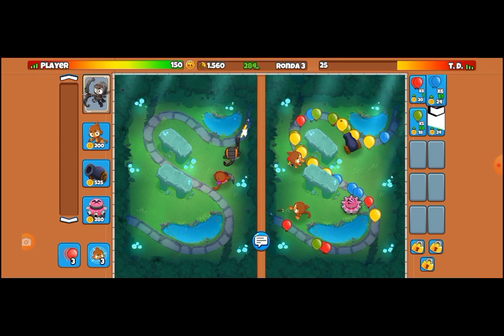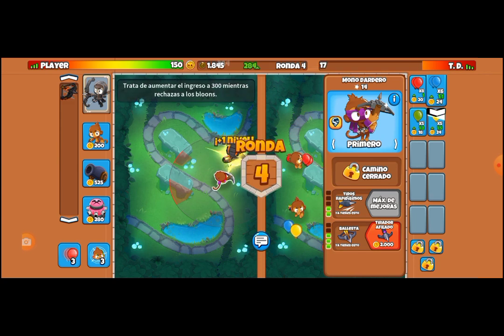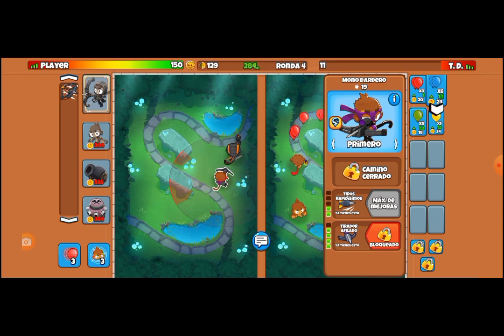I'm summoning all the other ones. I want to see this guy's max level. Oh my god, he's actually gonna kill me. Oh yeah! Oh, he's a sniper. That's good. Come on!